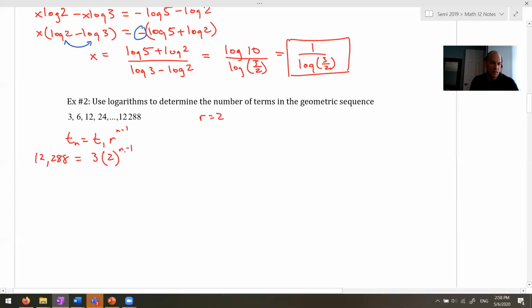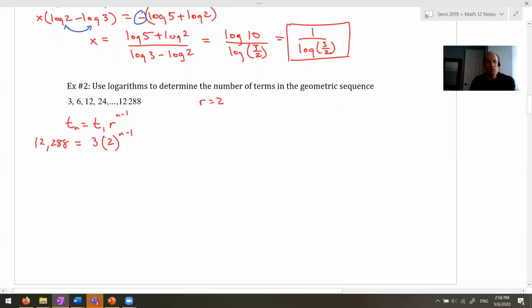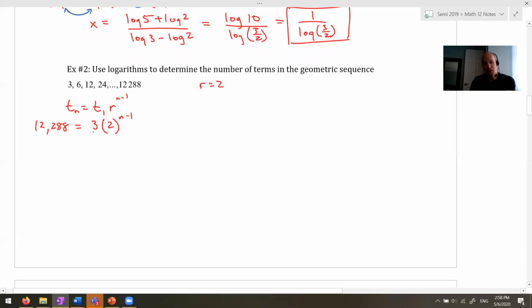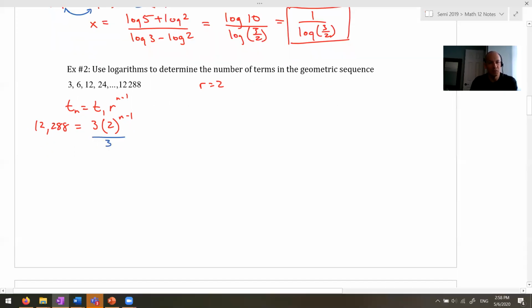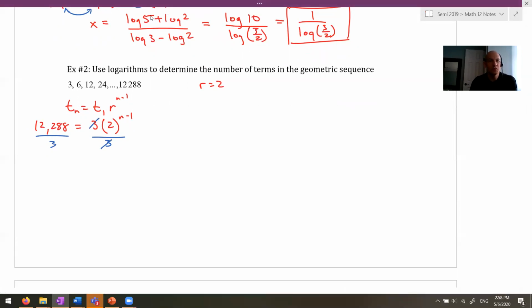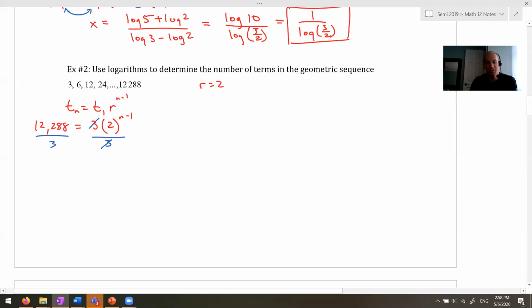So the way that we solve for this, without guessing and checking, a much more mature, sophisticated way, is we're going to solve this bad boy here. Now, you could go ahead and try and log both sides, but I'm going to give you a big fat hint. It's a lot easier if you divide both sides by any coefficients first, and I would definitely always try and do that. Whenever you take the logarithm of things that are multiplied, you have to split it up into the sum of logs, and it just sucks. So what is 12,000 and all this? That's got to be 4,096, probably would be my guess. That sounds like that's about right.